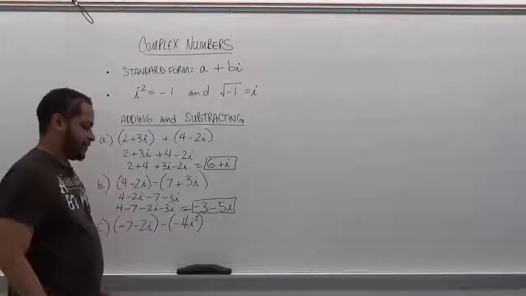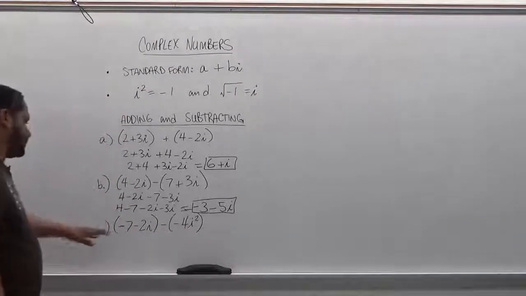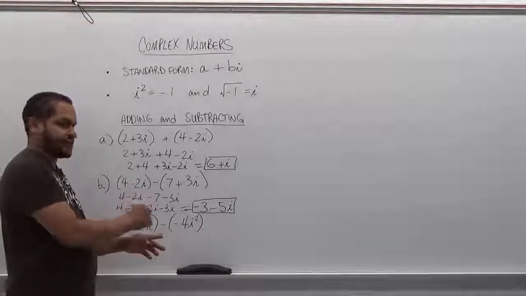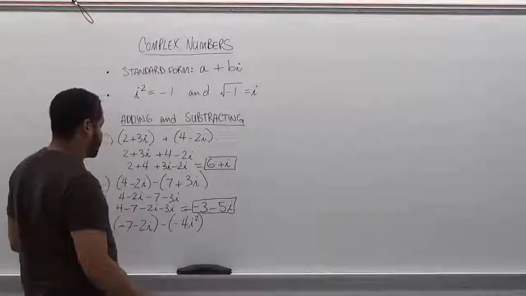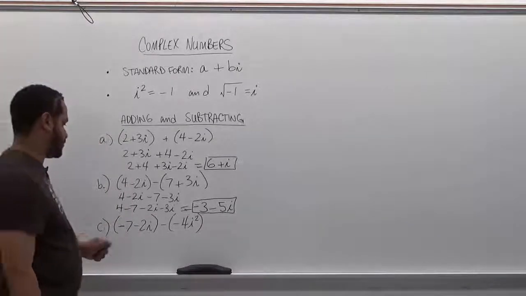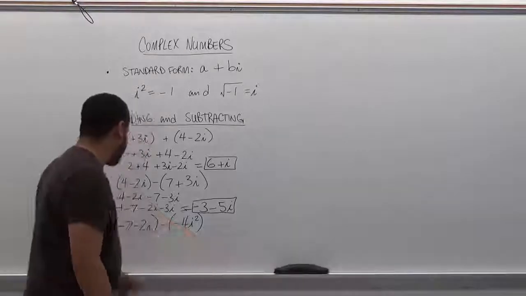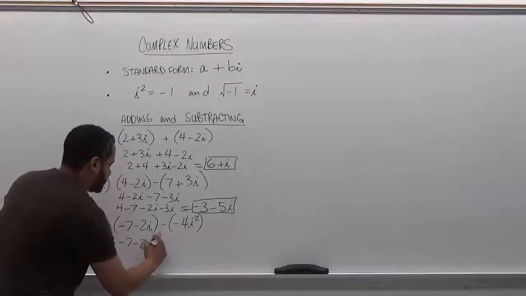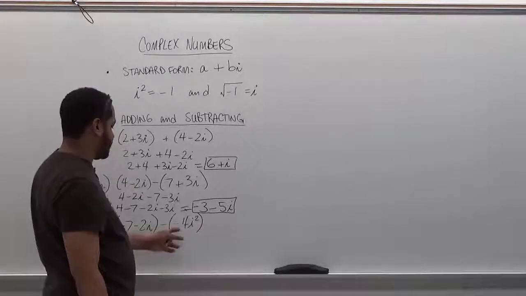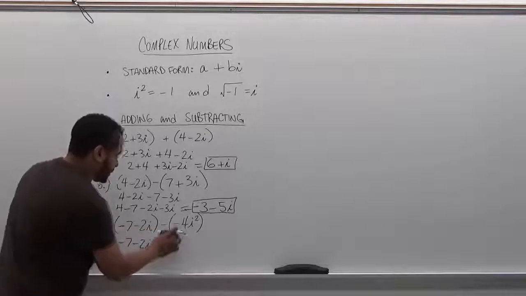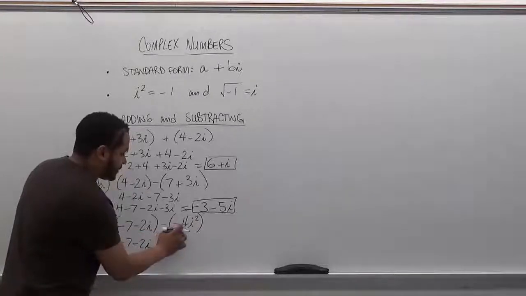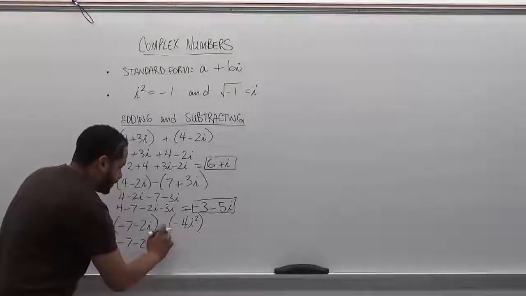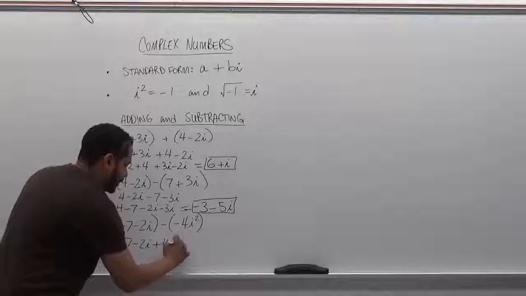Now here in this last one, we have a little bit of a trickier problem, right? We have negative 7 minus 2i take away negative 4i to the second power, right? Now the first step here in the order of operations is, of course, whatever is inside parentheses. So in this set of parentheses, we have nothing to do. We can just bring them out. Negative 7 minus 2i. In the second set of parentheses, we have a sign change. So we're going to just change this sign. The square is not associated with this term because the square is only associated with the i. So here the negative changes us to a positive 4i squared.